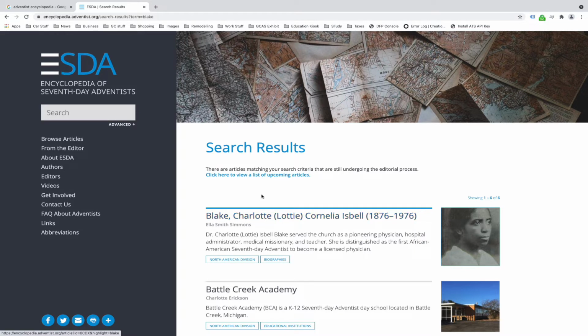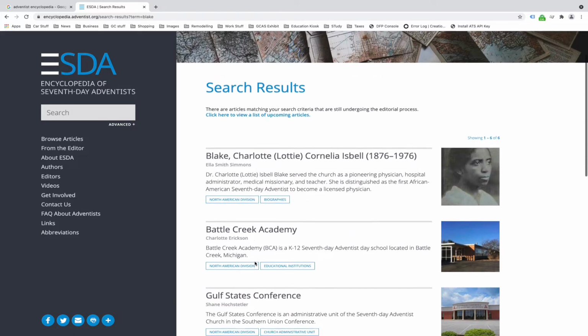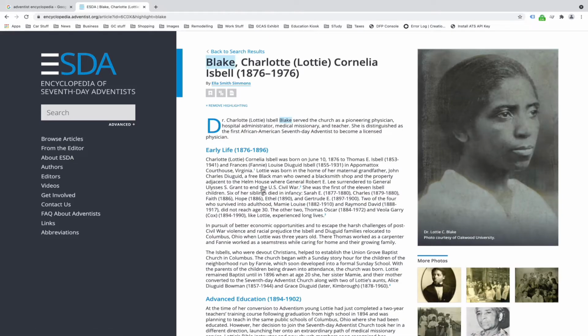Now, before we do that, I want to point out here in our search results, we've got this click here to view a list of upcoming articles. That will show whenever there are unfinished or incomplete articles that match your search query or your filter query within the Browse page. And this lets you know that this article is on the way and it's still something that's in process. But again, let's take a look at the actual article page itself. Now, because I've come to this page from the search results, you see I've got a link that takes me back to the search results.